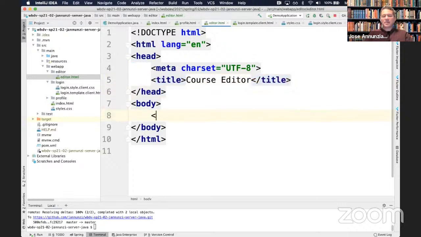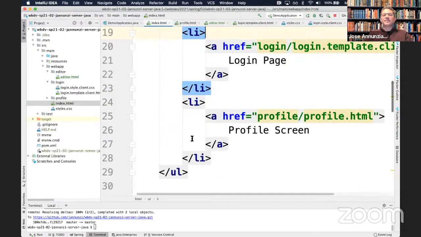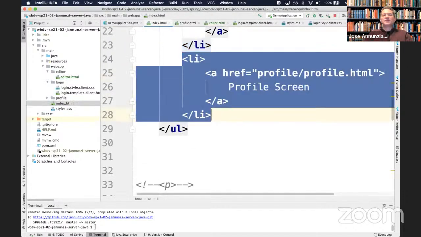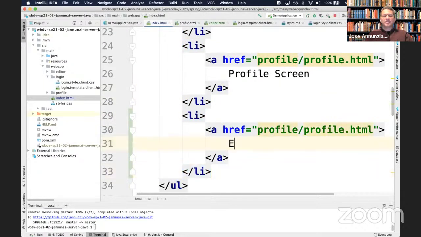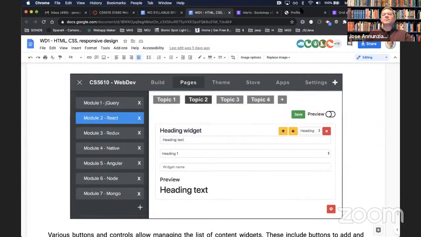And just make sure that we can navigate here, right? And so editor, save it, and I'm going to add it to my home screen. All right, so I'm going to just copy this. And this is the editor, and so it's going to go into editor, and then into editor. All right, so let's see if this works.